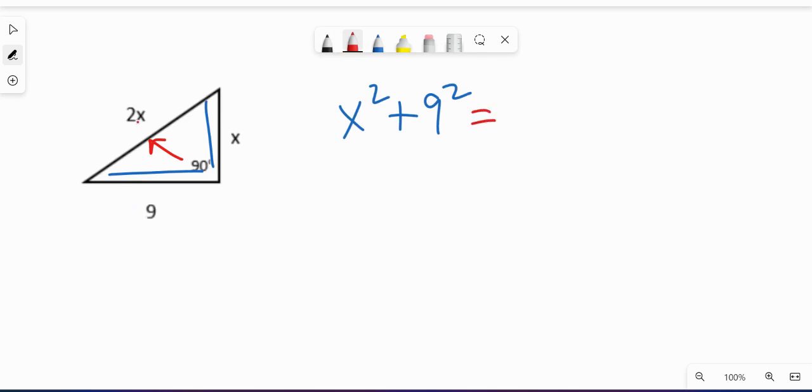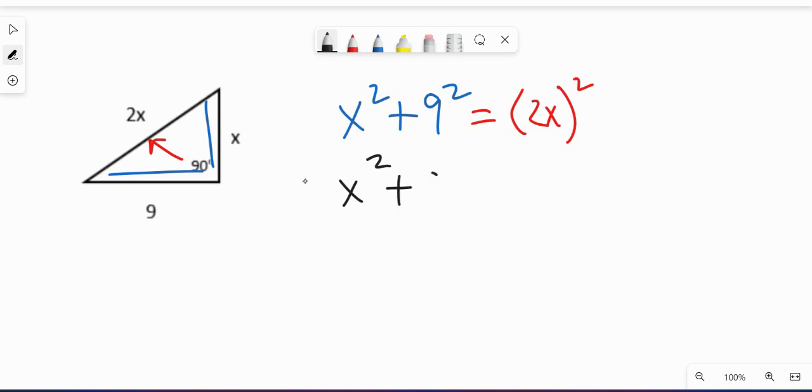Now, you've got to be careful when you have a term like 2x. When you square it, you need to put it in parentheses, okay? We got away with it before without putting the x in parentheses, because it doesn't matter if there's parentheses or not, you're still going to get x squared. But when you have a side like this, you have to put this in parentheses. So it's going to be parentheses 2x and the parentheses squared.